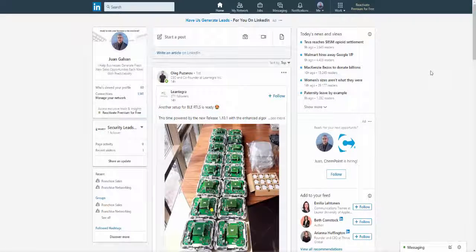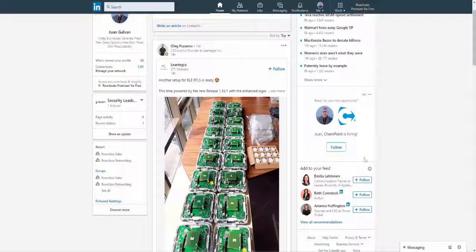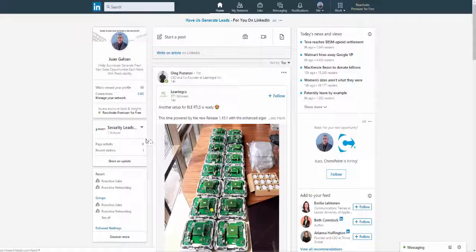All right, so this is your news feed on LinkedIn, and it's essentially like the Facebook news feed, where you have your news here in the middle. You have different information as far as groups, maybe some news, maybe some ads over here on the right hand side, and then information regarding your connections, groups, and different businesses over here on the left hand side.